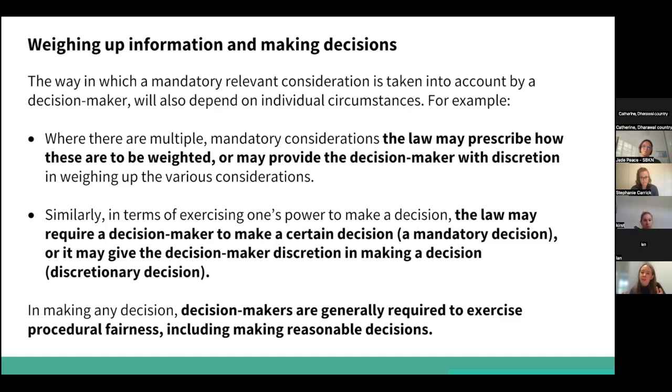So in terms of environment law in New South Wales, in most cases, the decision making is still quite discretionary. So the decision maker has a lot of ability to decide whether or not to approve something and weigh up those decisions. And the last thing I would just say is that in making any decision, decision makers are generally required to exercise procedural fairness and make reasonable decisions.